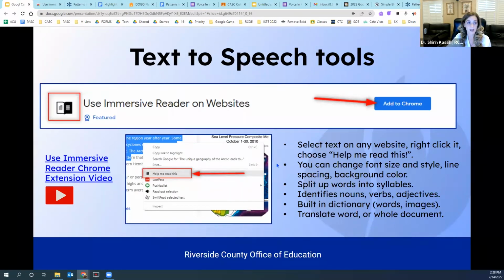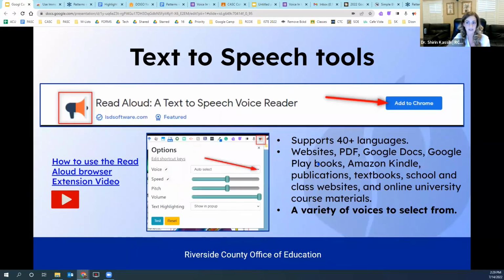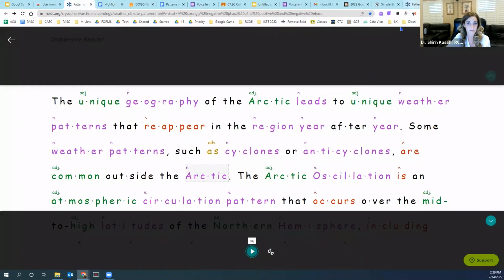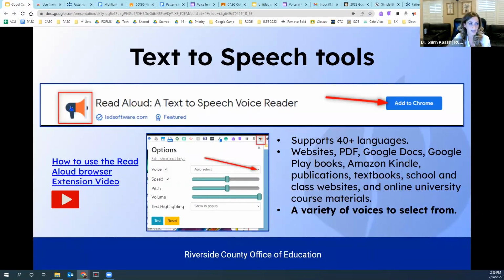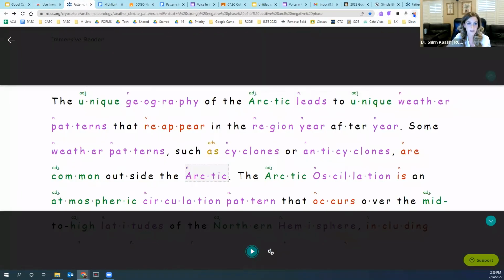So if you want a tool that has more than 2 voices, because some kids just get bored of the voices, there is one called Read Aloud, and it is a text-to-speech tool too. And this one has more than 40 different voices. It's the megaphone. Let me see this one.